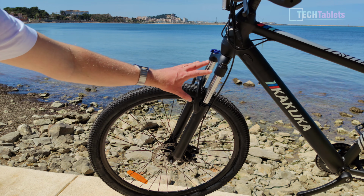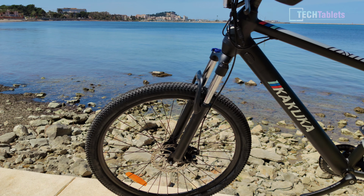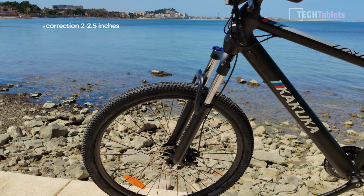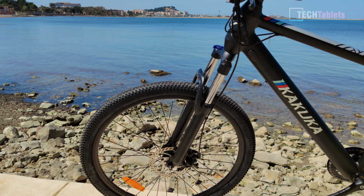Our front shock has no brand to it. It's not a bad shock considering that it's brandless. It is adjustable, you can even lock it out, and we do get approximately 3.5 inches of travel with it, and it doesn't seem to rattle either. It is, however, a little stiff.